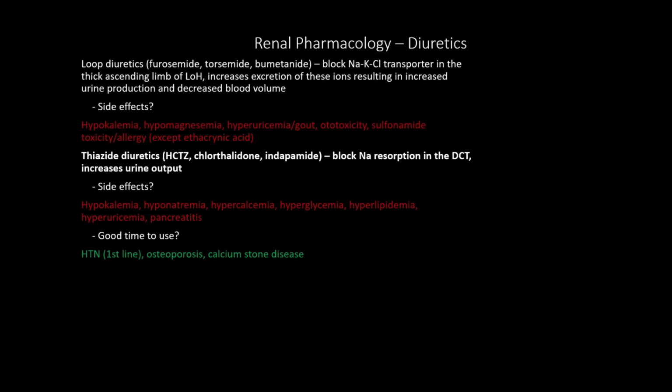There is also a theoretical benefit for people with osteoporosis because you'll increase the calcium levels, the same way you tell them to supplement calcium and vitamin D. These people with low bone density, you can get a little bit of that. So if you had an older lady, specifically the demographic they like to reach for, who has a DEXA scan with a T-score less than -2.5, and also has a little bit of hypertension that you could treat with a first line agent, it wouldn't be a bad choice to go for the thiazide and maybe get a little bit of bone density effect. And then, like you mentioned, calcium stone disease, especially when it becomes recurrent, you're looking for ways to reduce the calcium load in the urine. So this would be a good way to do that as well.